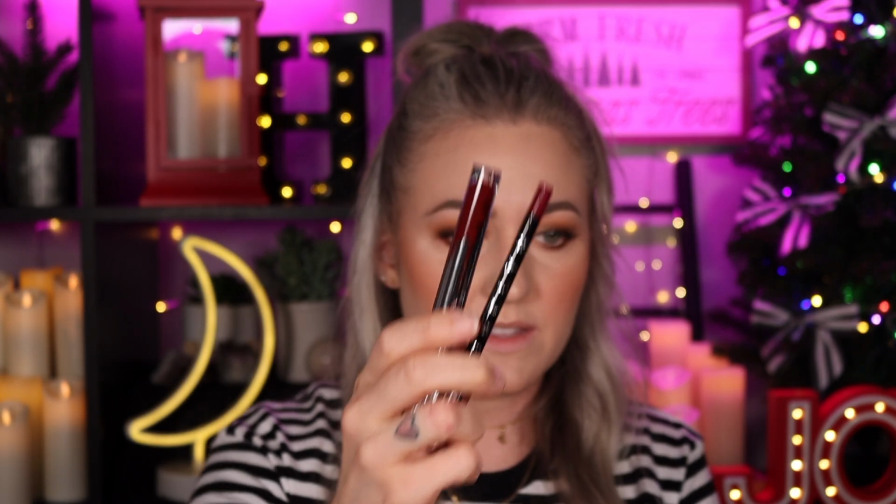We have the lip liner and the liquid lipstick that I'm going to put on. So let's do that. This lip liner glided on so beautifully. It didn't skip, it just gave a really beautiful creamy line. I really enjoyed using that one. I have some of her other lip liners as well, and I have always really enjoyed using her lip liners. So let's go ahead and put on the Outspoken liquid lipstick. Ooh, pretty.